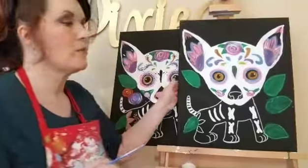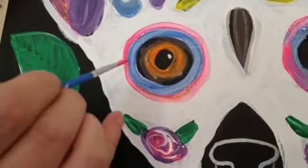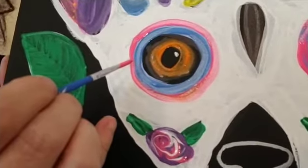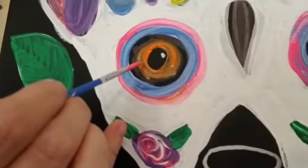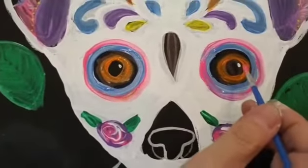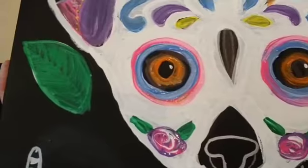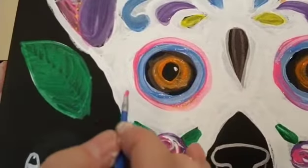Good job. Let me show you up close. So I have the blue circle, and then I covered up the Sharpie with the orange. Then two matching white dots on the same side of the eye, not in the middle of the eye. And then hot pink, and they might make purple, which is very exciting.